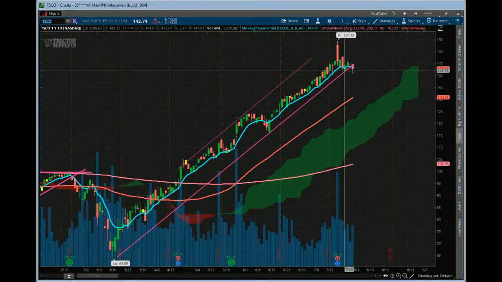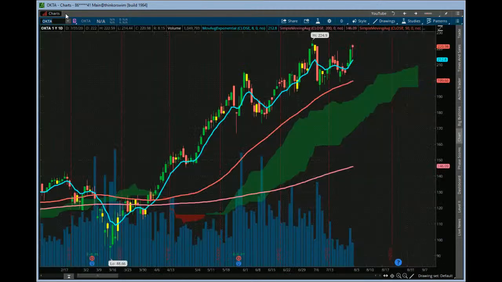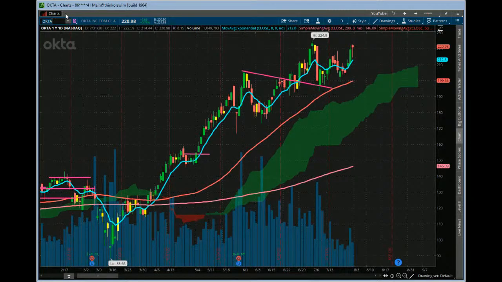And try to splah. Still kind of, it looks like it's trying to break out of that upper channel right there, so just be careful with that one. Geo, what's going on? Hope you had a great weekend. Octa. Yeah, again, not as much as Etsy, but it still gave a pretty good move off of that one.